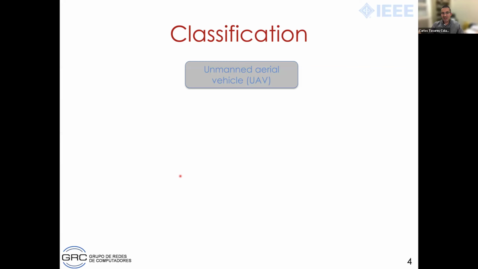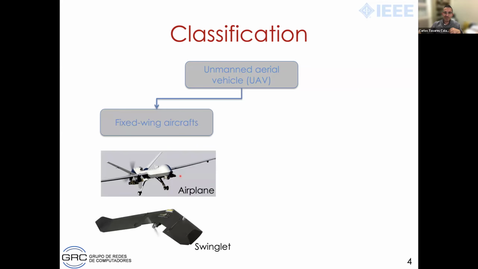So, to understand correctly the terminology that we use in this area. The term drone, which is the concept we are mostly using, is in fact quite generic, and it applies to any unmanned vehicle, can be even aquatic, subaquatic, or terrestrial. When we talk about flying drones, then the correct term would be unmanned aerial vehicle.